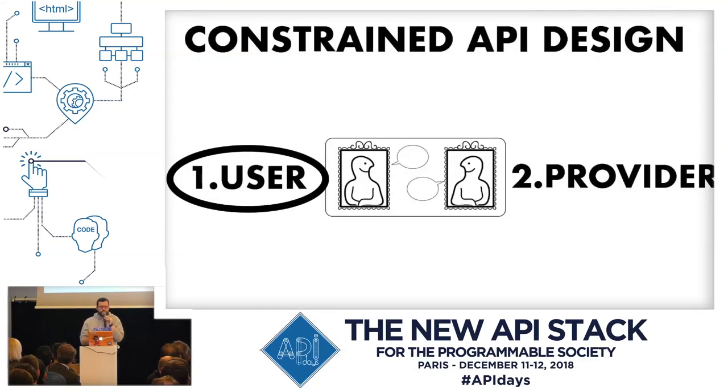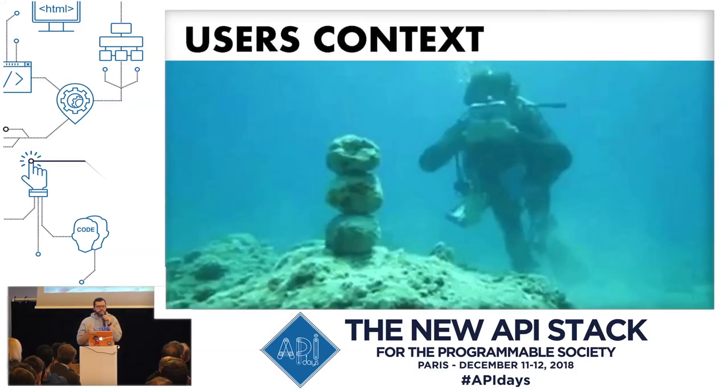How people use objects and APIs may affect their design. You do not design a watch the same way if it's a regular watch or a diving one. Both are made to give time, but a true diving watch has to deal with some constraints that do not apply to regular watches. A diving watch must support being immersed in water at 100 meters. Its users must be able to read time in total darkness. And these constraints impact its design.